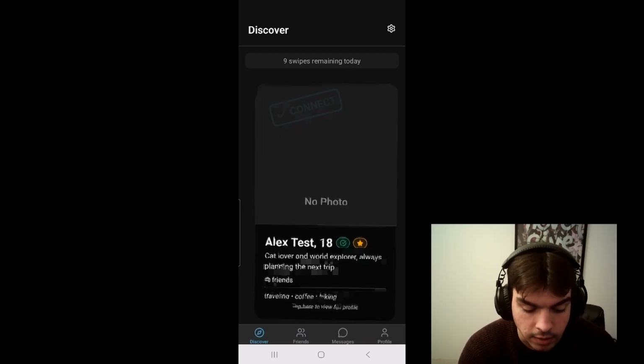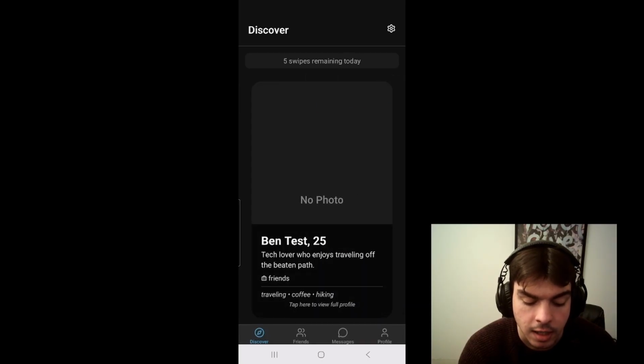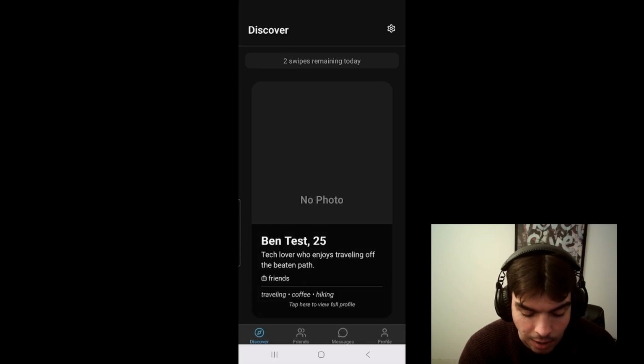So I'm going to go ahead and just keep swiping because I want to make sure the paywall shows up, because I think I'm out of test users. Let me keep trying. But essentially you get 10 free swipes a day. And then with RevenueCat's paywall, you can actually subscribe to get unlimited. But I think I may be out of test users. So that will be for another day.